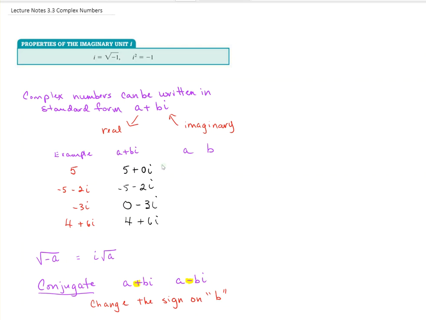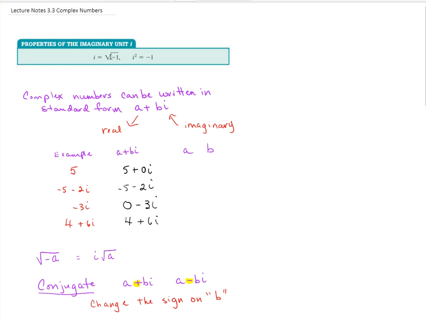This is section 3.3, and this is on complex numbers. These are imaginary numbers, and so that's a different number system than the real system which we have been steeped in. So the two big things we need to remember from the get-go is this is the value of the imaginary unit i. It is equal to the square root of -1.